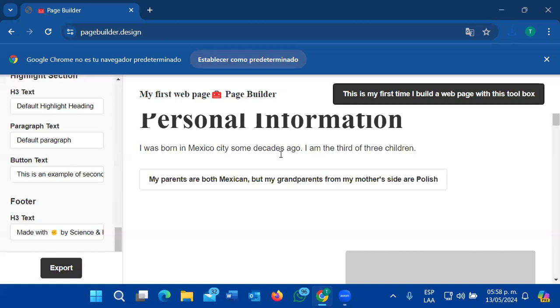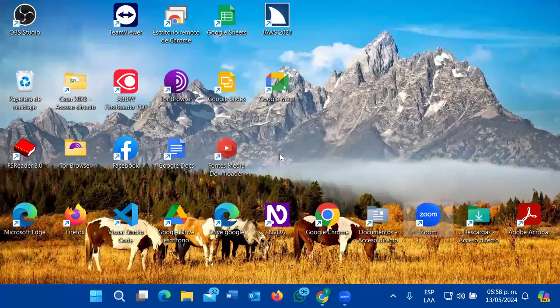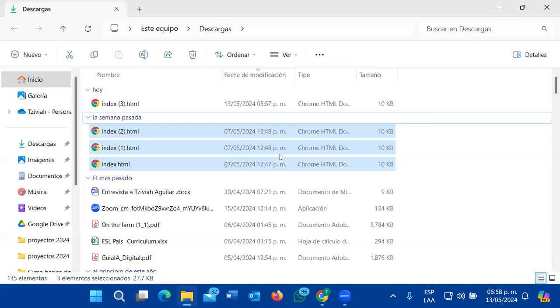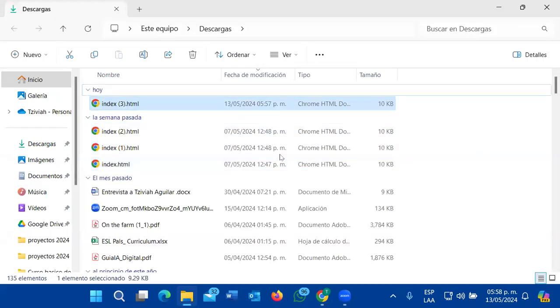Banner landmark. This is my first. Export button. Export. Then let's see if in my downloads I have the export. Descargas. Index.